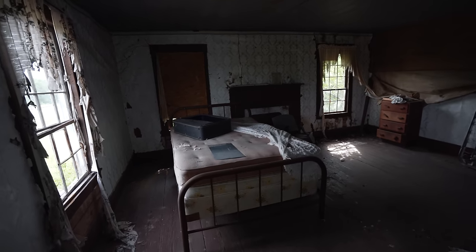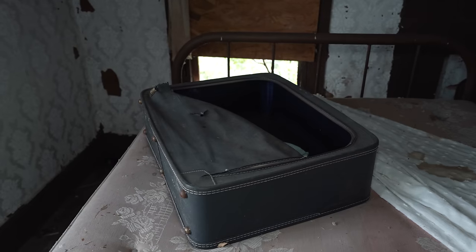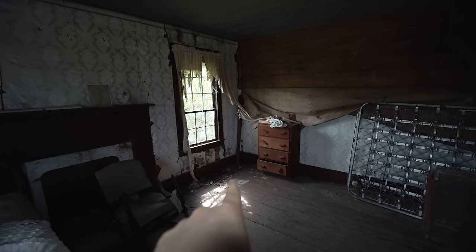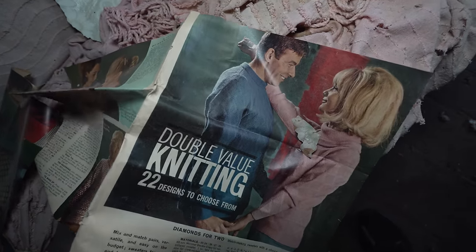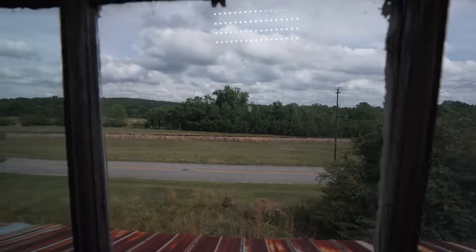I don't wanna get too close, but there's suitcases right there. Really cool, that cool old style one. Again, it's just all rocking chairs here. I'm loving this natural sunlight. It's coming right in, lighting up this place right now. Good vibes. Look how old the papers were back in the day. The art. Just a railroad. You know, no big deal. Whoa. Oh my God.